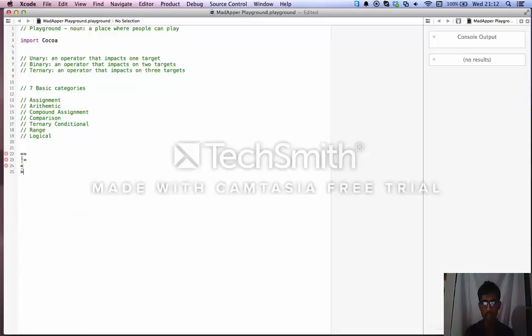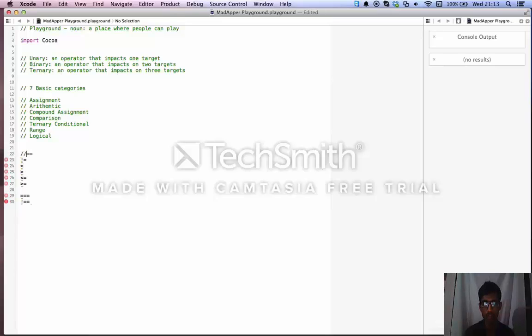We then have the less than sign. We have the greater than sign. We have less than or equal to, and we have greater than or equal to.